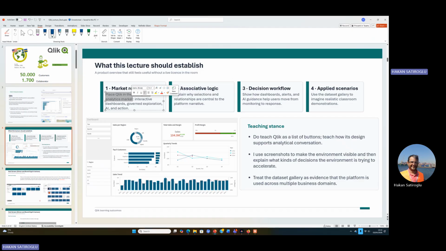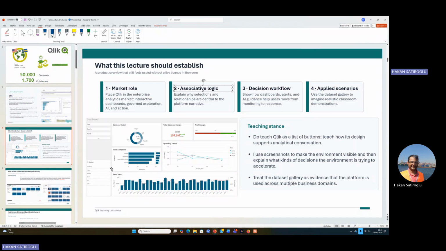I just want to look at how interactive their reporting system is, to show you how you can apply it in your real professional life. With the associative logic, you select one of the options, one of the bar charts, and it just updates everything on the screen.